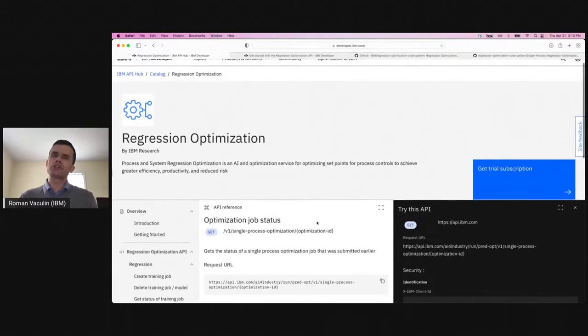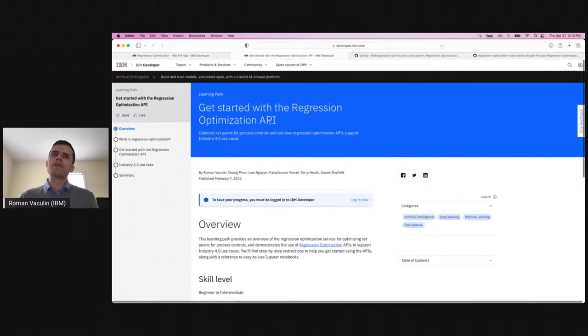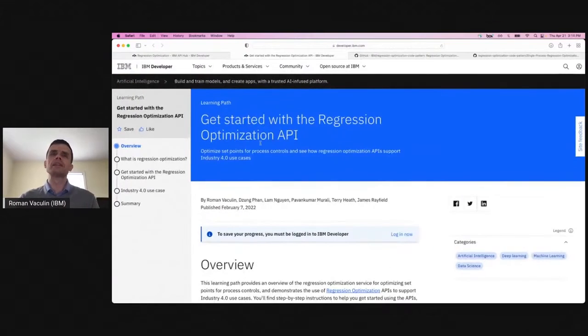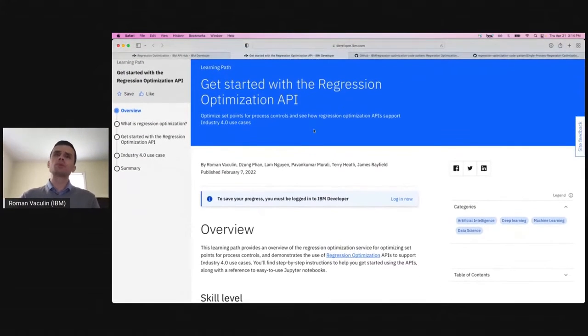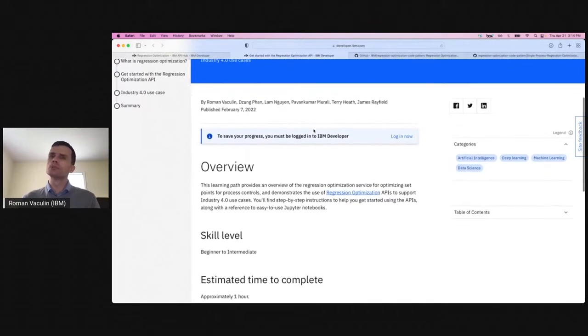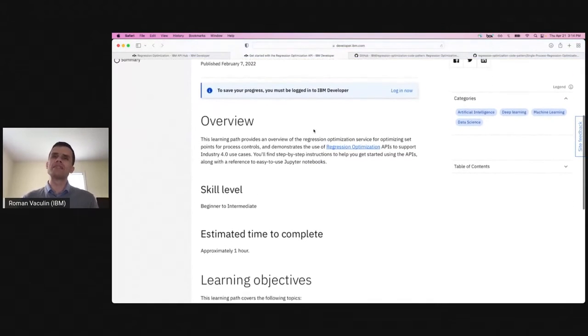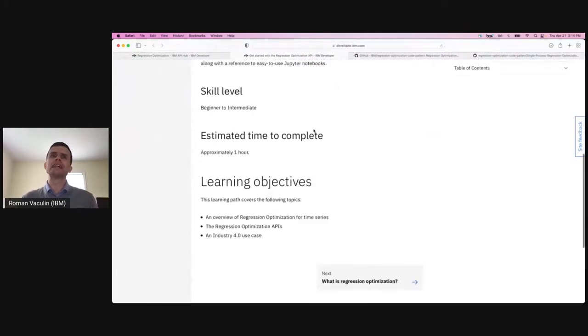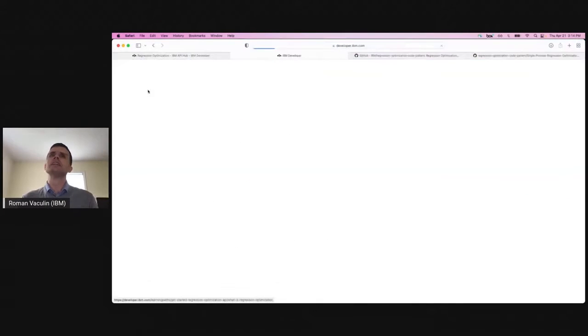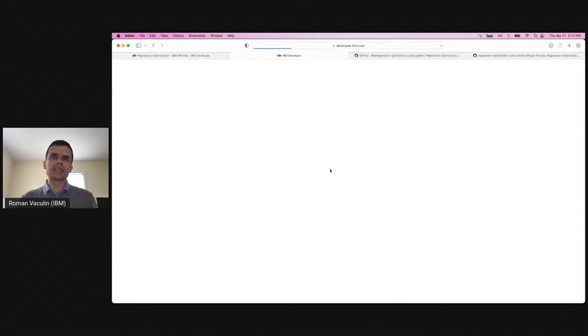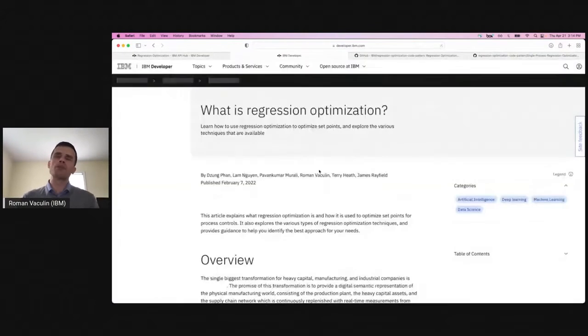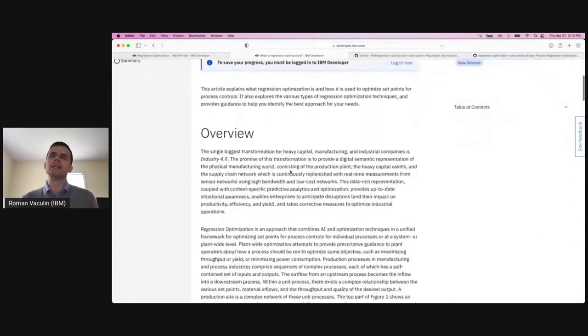So that's the actual service. That's the core of the capability. I mentioned that we have a step-by-step tutorial. I'll make it a little bit bigger so that you can read that. The step-by-step tutorial walks you through pretty much everything end-to-end from the beginning, from the registration. It gives you a little bit more information about what the capability actually is, equivalent to what I'm describing here today.